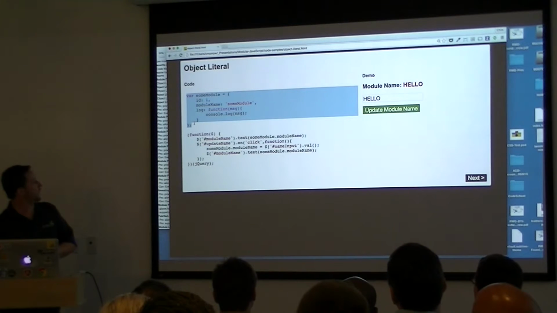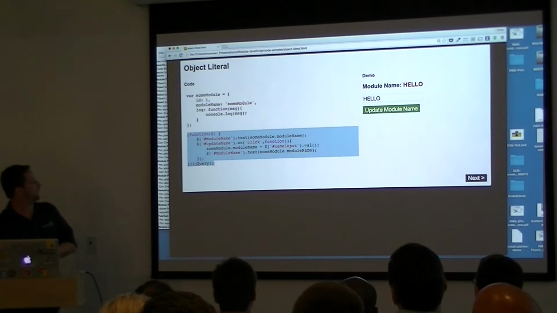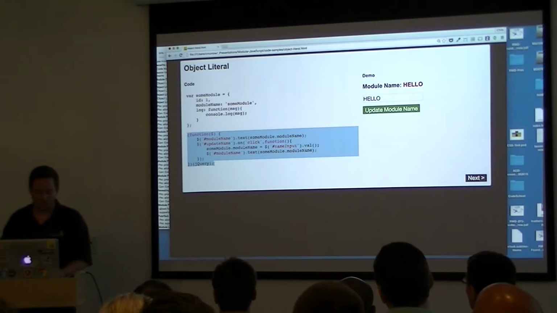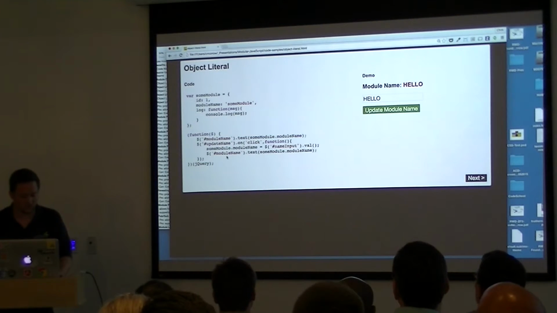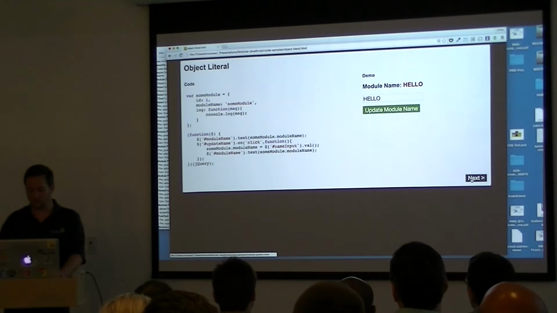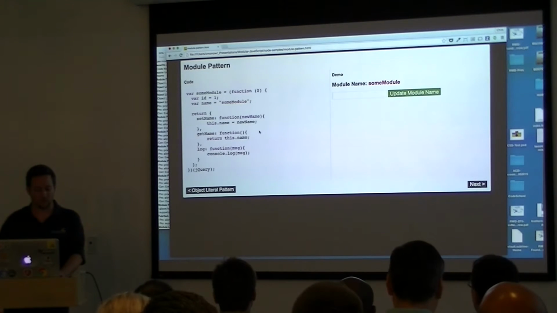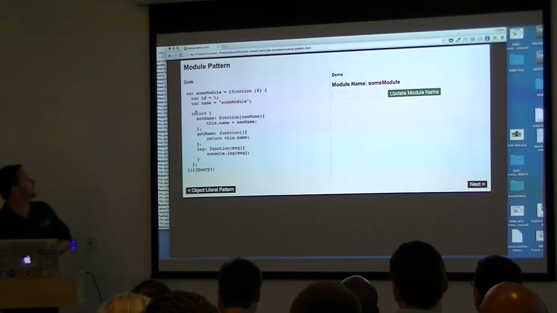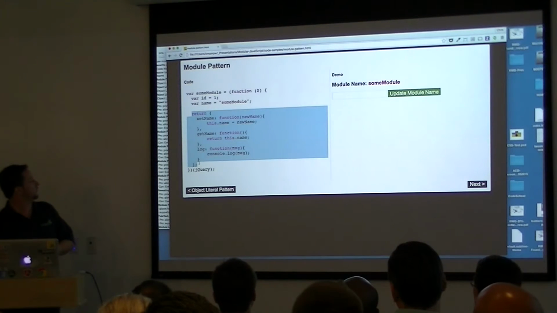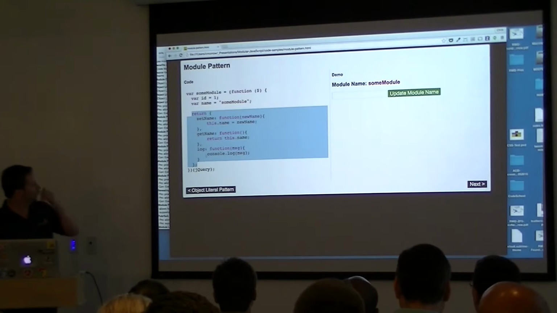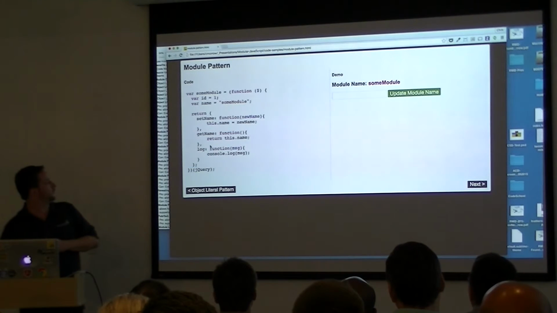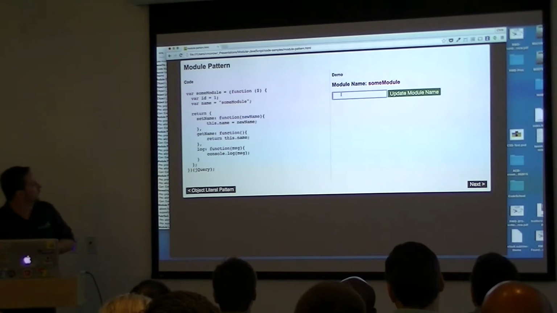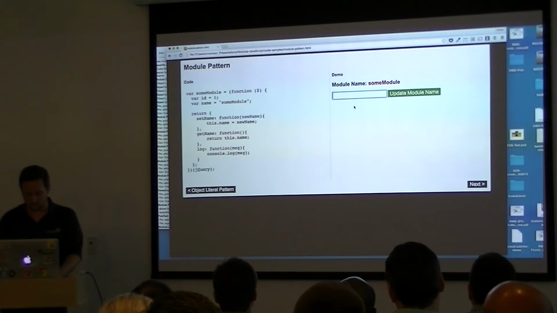So I just created an object literal, and then I'm just enclosing a function totally separate to do the event handlers. This can be done a different way. And then let's look at the module pattern. Again, the module pattern returns everything in an object to make those public. So very much the same thing. It's going to work the same.